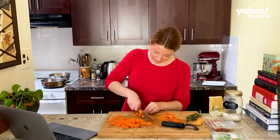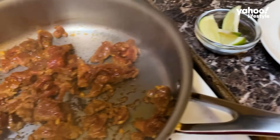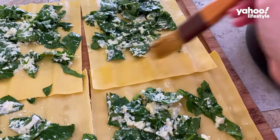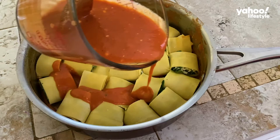The Dinnerly recipes came with less ingredients than their counterparts, but they do require you to have some basics on hand — for example, for this one there was sugar, salt, pepper, oil, and apple cider vinegar, which was thankfully in my cabin. Time-wise, Dinnerly was pretty much on par with Blue Apron, and the recipes could be just as complex. What I really couldn't get past was the fact that I had to put cream cheese in the tomato sauce for the lasagna. Thankfully, the roll-ups were kind of cute — this is a recipe that kids are going to really love. You're getting them some veggies in there, and it's fun — you can have them help you do the roll-up and everything.